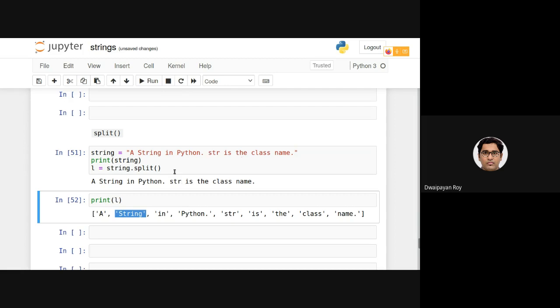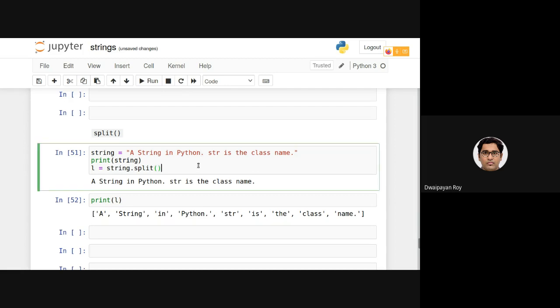Here I haven't specified any parameter, which indicates the default splitting parameter, which is space. That's why you can see this full stop is also being included here.